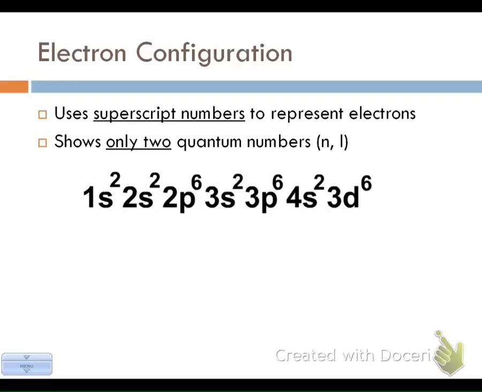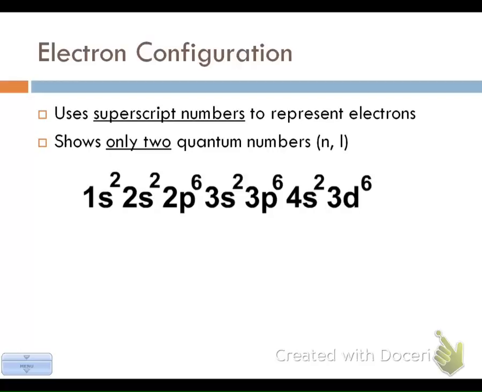So sort of as a trade-off, people have begun to use the electron configuration, and it works perfectly fine for most applications. Instead of arrows in electron configuration, we're going to use superscript numbers. And we're only going to represent two of the four quantum numbers. We're only going to worry about the n, which is the principal quantum number, and then the l, which shows us the subshell. So in other words, level and sublevel are the only two pieces of information we're showing.